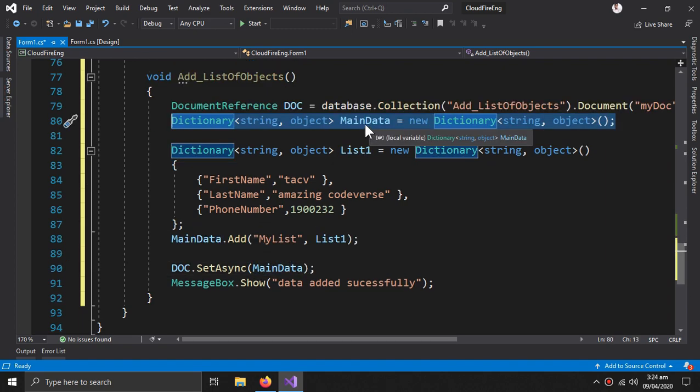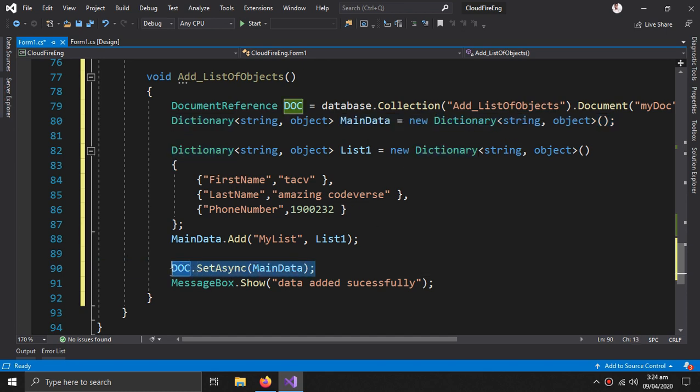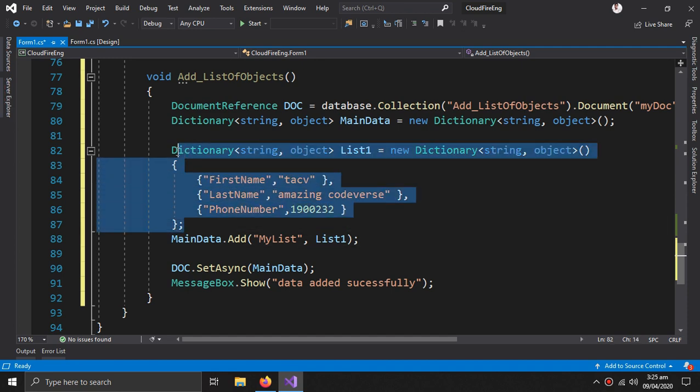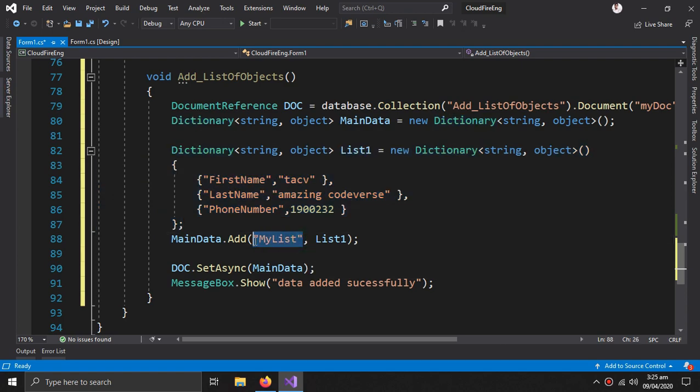So basically this is the object of our main data, and we are sending it to the Firestore. The other list we created, this list 1, we are saving it in the main data. So inside the main data we are saving this entire list by the name my list.